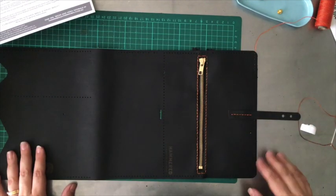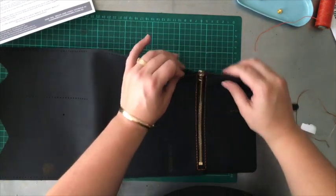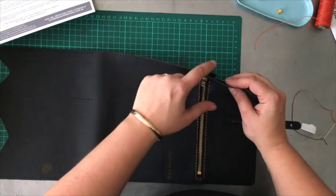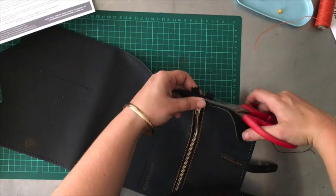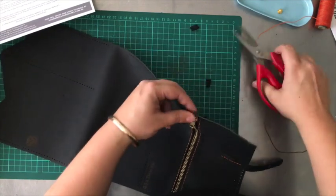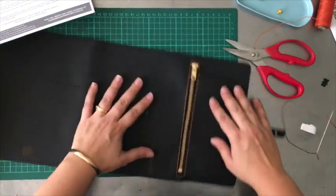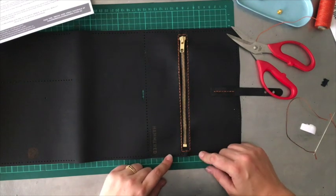We are making the zip pocket. So before we move on to that, see how we've got the little ends of the zipper tape just hanging out the end? You can take your scissors and just cut them back. You don't want to go too far. You want to go just enough to tuck so the zipper tape falls back within the edges of the wallet, and we don't actually have any hanging out at the other end.